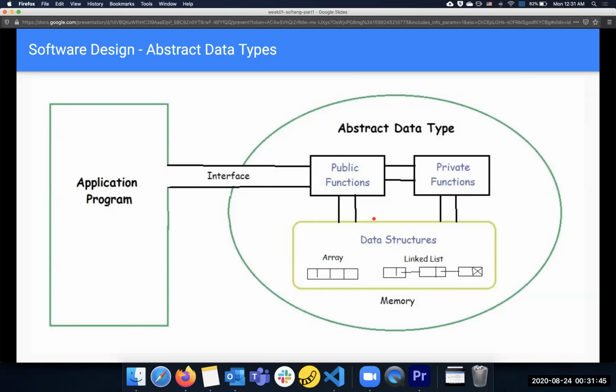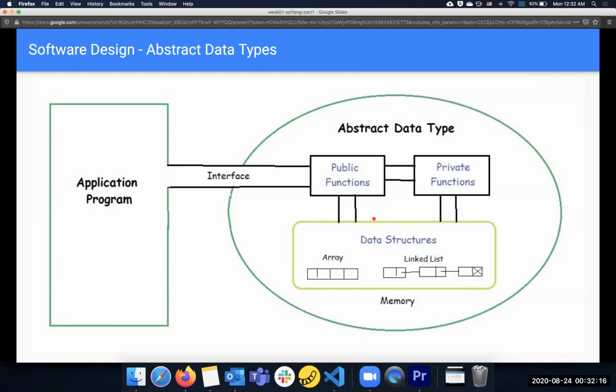High cohesion means that the related elements stay together. They are part of this ADT. And because it has high cohesion, it also offers low coupling, because unrelated elements are in separate ADTs. These ADTs interact with each other, but they don't have to be tightly coupled. So it's called loose coupling.